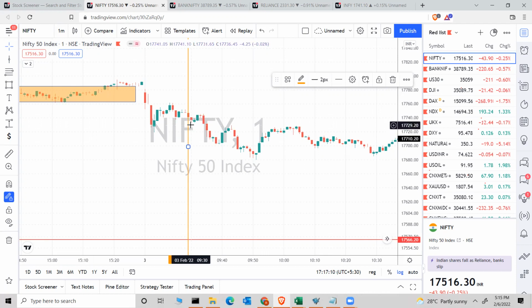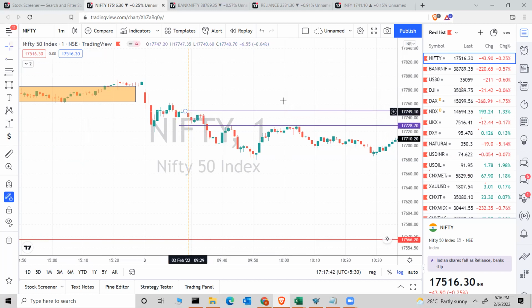So the lowest is this candle, and the lowest value comes to 17731. Here you can see the lowest, L stands for lowest. Okay, so we can mark that, use this horizontal line, and here mark it, and then use the higher value within this 5 minutes time frame. Whichever the candle is high, take that value, and whichever is the low, take that as a lower value. Mark the lines and be ready. Okay, so we mark the levels.